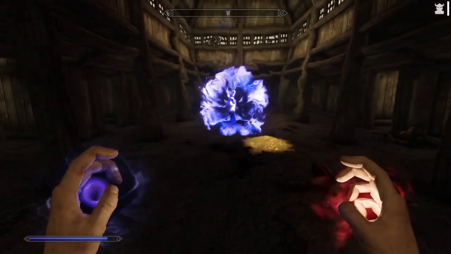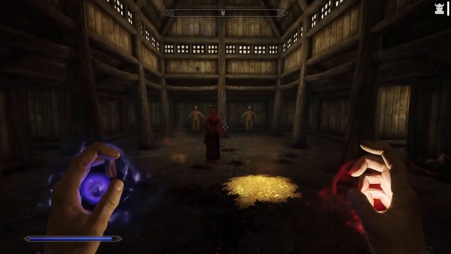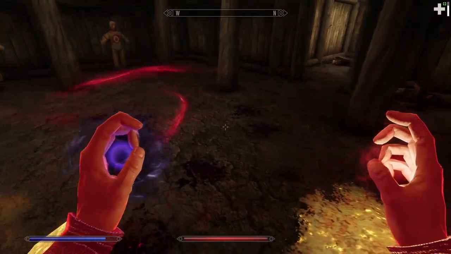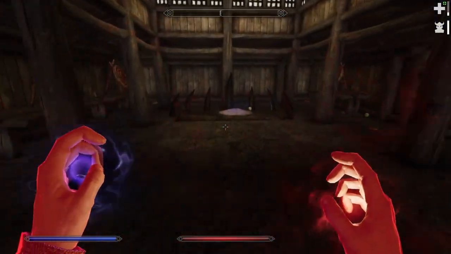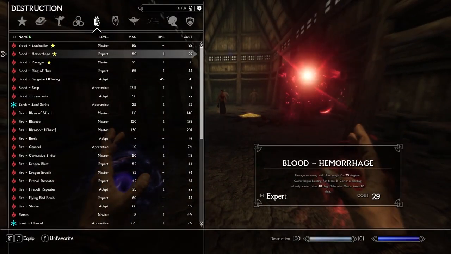All right. So that was Hemorrhage, which I love the graphics for that. It just looks like the vital fluids of the body are being forced out in a very brutal and violent manner, which is about what I would expect of a spell titled Hemorrhage. Whew. Okay, all right, now last but not least, we have the master level spells.